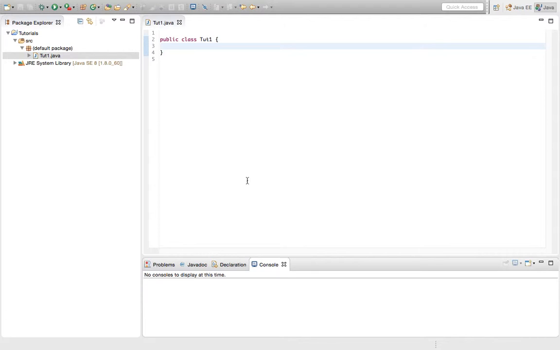This is a Java 101 pretty much. I've already gone ahead and opened a new class. Class in Java, another name for them is files. So as you can see on the screen right here, I've got public class tut1, and tut1 is also the name of the file.java. So you can see how they're directly related. Keep that in mind because that will be one of your best friends, knowing that, as well as conventions.